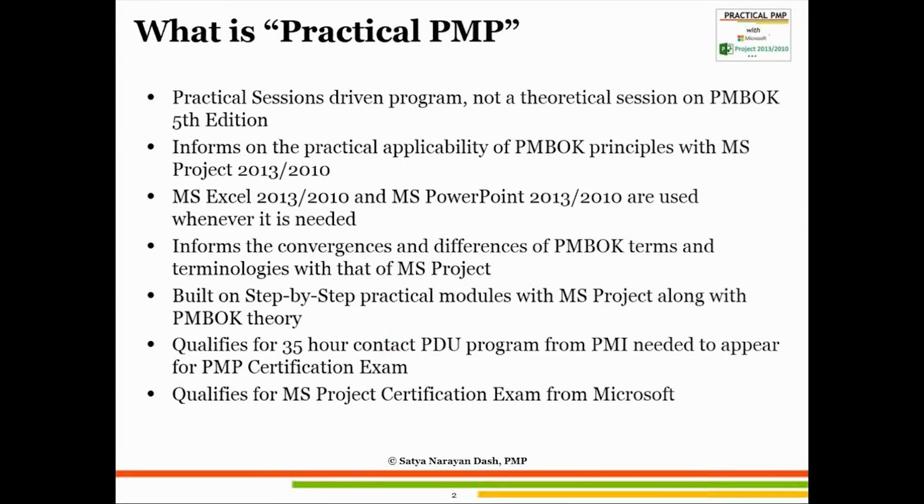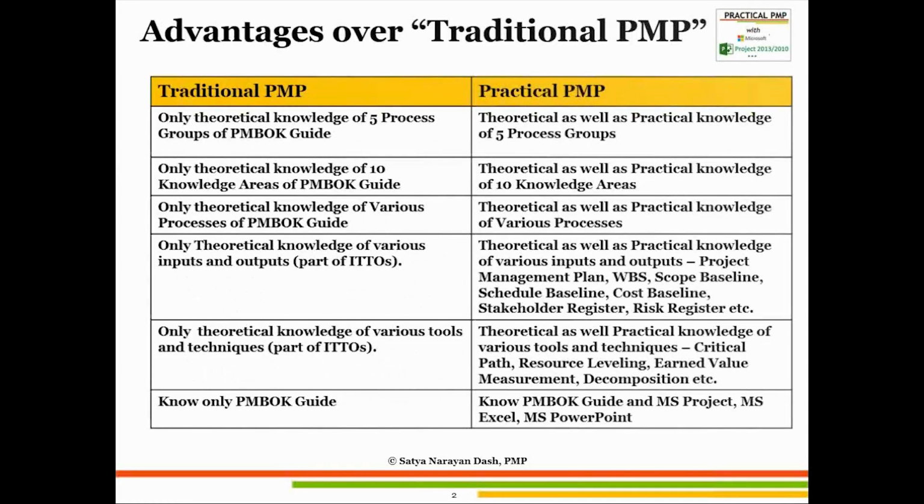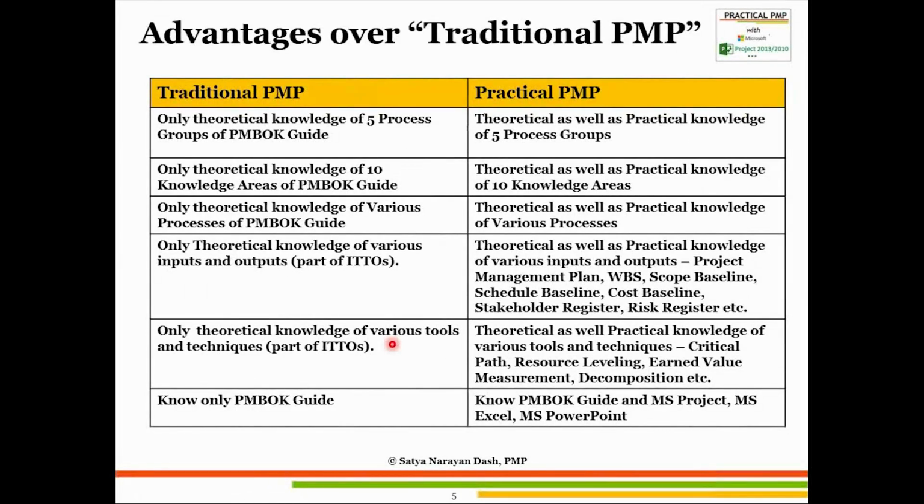Here we'll be discussing the advantages over traditional PMP. As I said, typically most of the providers, that is the registered education providers from PMI, provide traditional PMP, which is the theoretical part of the PMBOK guide. So in traditional PMP, you will be knowing the 5 process groups of the PMBOK guide. The 5 process groups are initiating, planning, executing, monitoring and controlling, and closing.